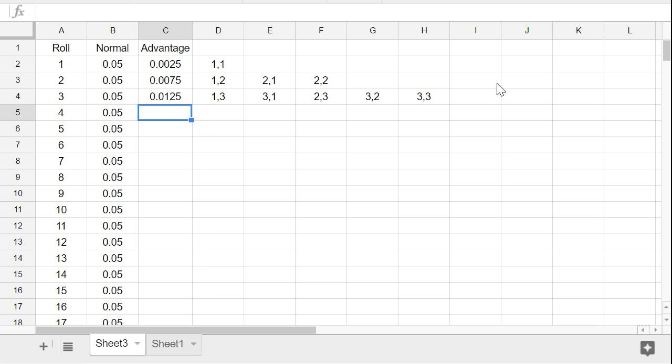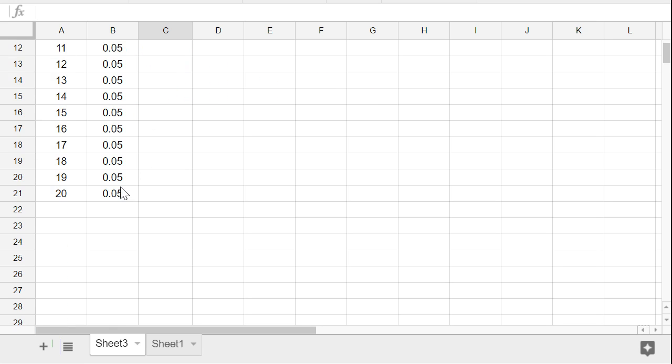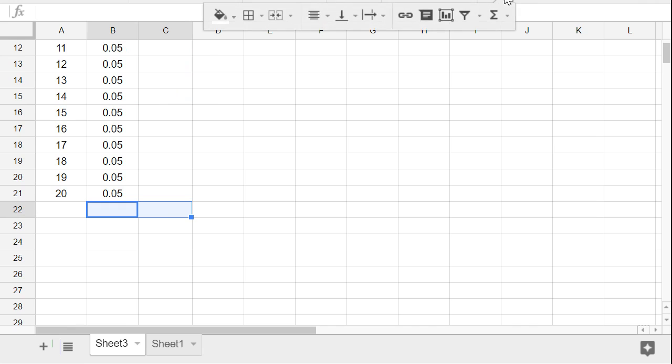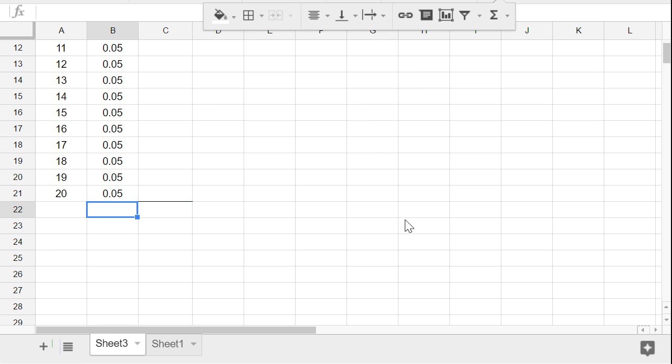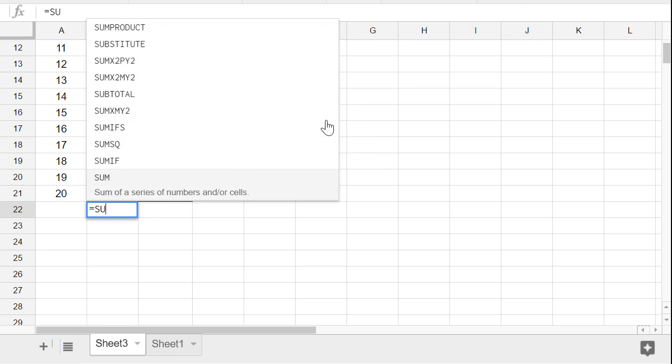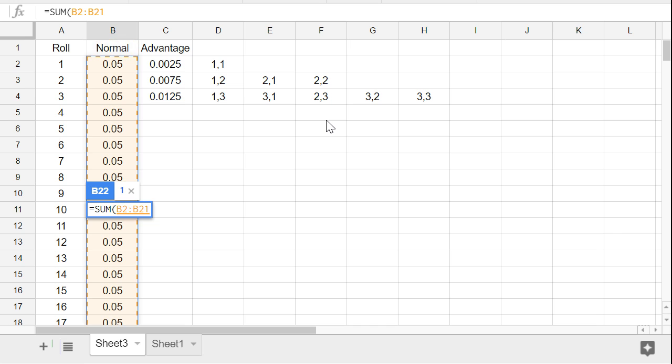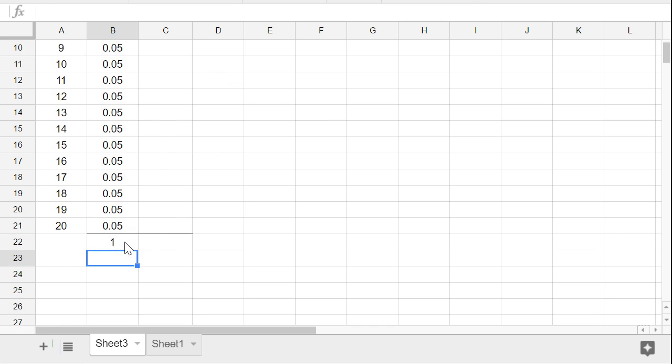Good. And I should also point out that if we're going to make a general formula for this, we'll know it's correct if at the end of the day it all adds up to 1. So I'll just put a total thing here. Alright, that adds up to 1. This obviously won't add up to 1 just yet.